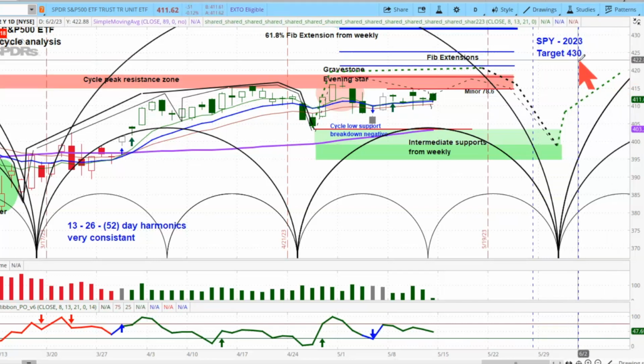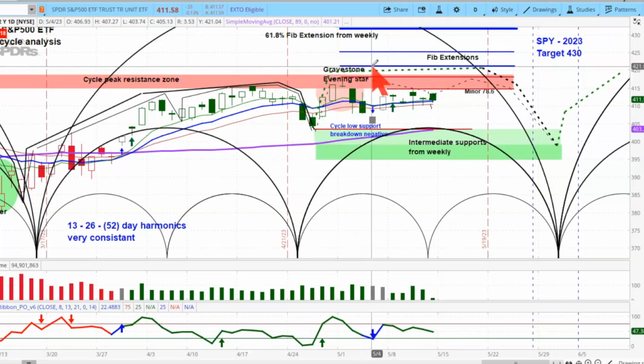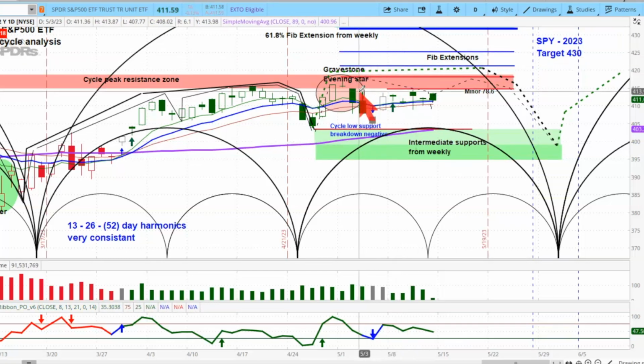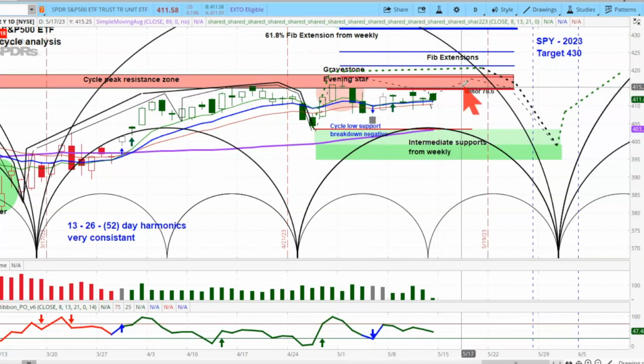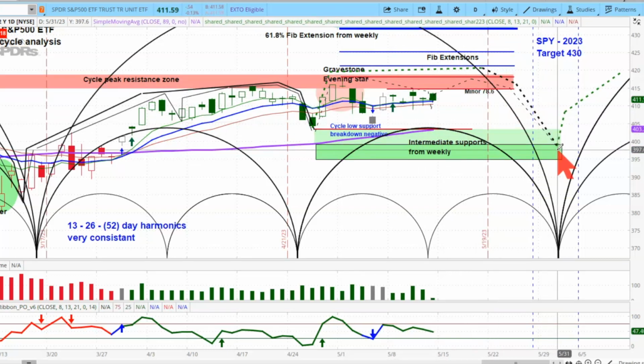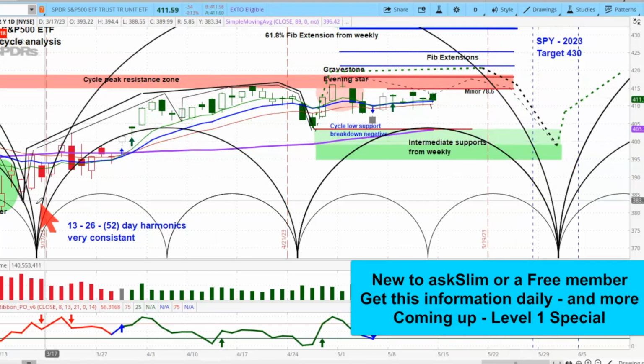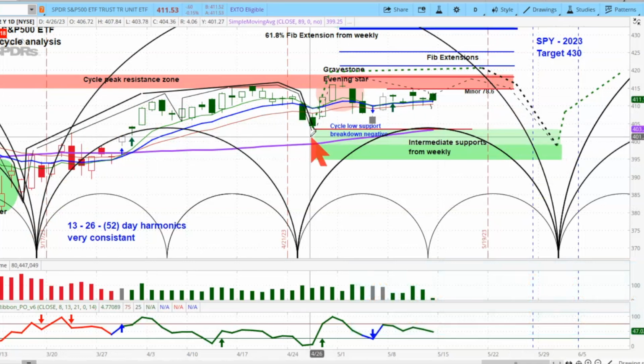Again, our 2023 target for the year that we put out at the beginning of the year was at 430. We thought this would be a year that would be, a good portion of the year would be positive with more risk later on. And here's these fib extensions right over here. Note the gravestone doji right there, which really set that peak. And I don't know that it's going to be able to get above that level here before it gets into a bigger decline right over there. These are fib extensions right over here that come off of these cycles right in here.